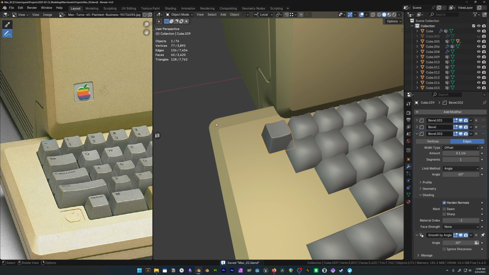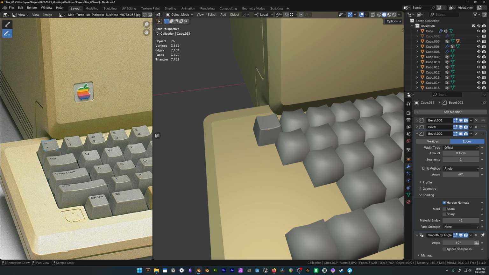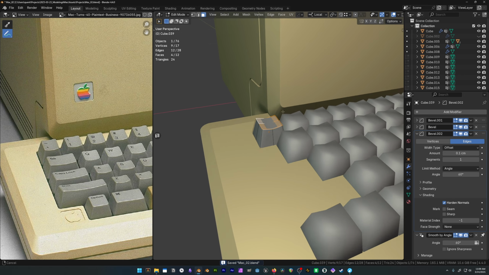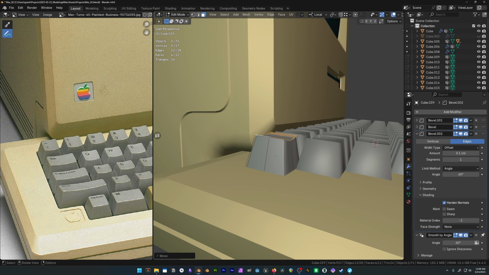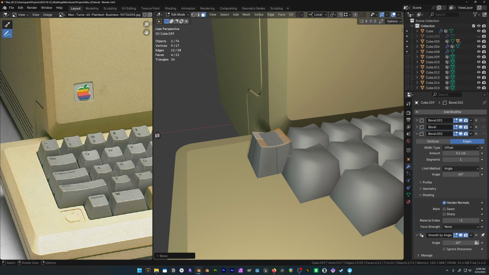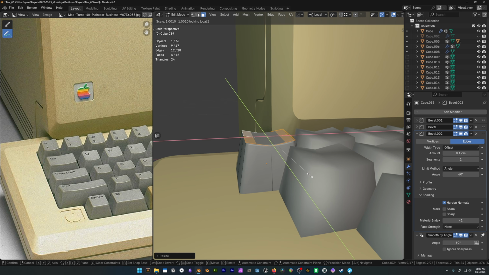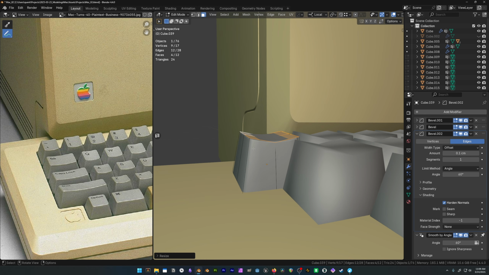And now that pretty well represents the key, and we can tweak all of these as needed. I think it needs to be even taller still, or maybe not as big of a scale factor from the bottom to the top.